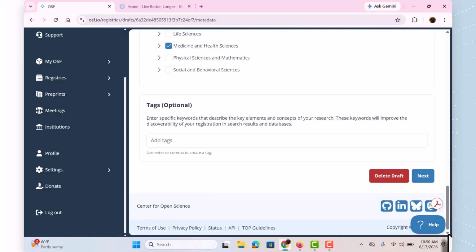All right, so some initial data there. So tags, keywords, things we could put in could be like blue zones. We could go Nicoya, which is in Costa Rica. It's one of the blue zones. We could put in diet, right? Things like that. You don't have to.